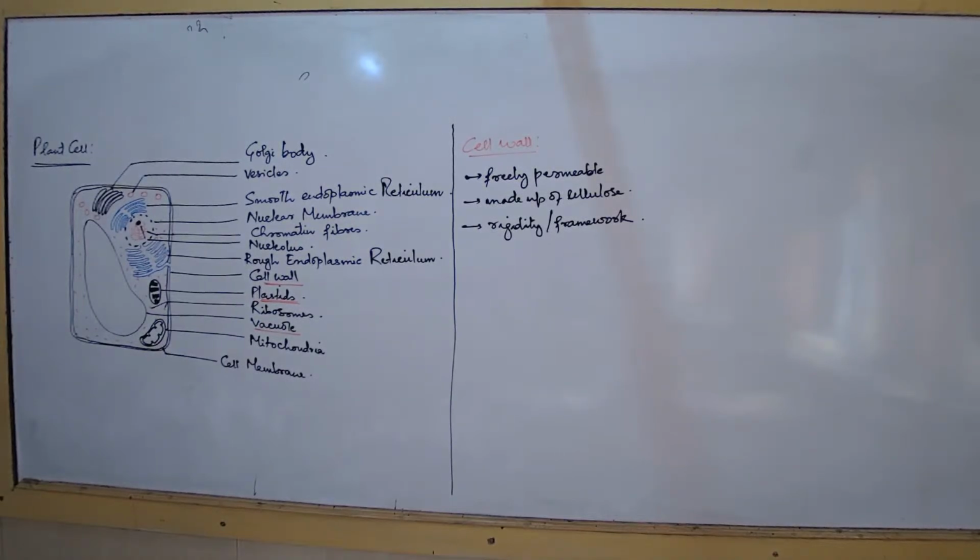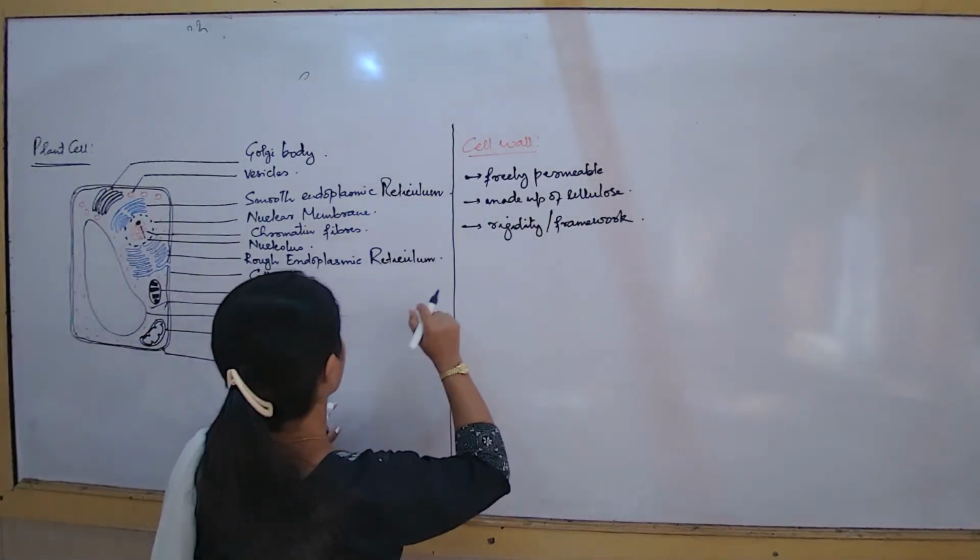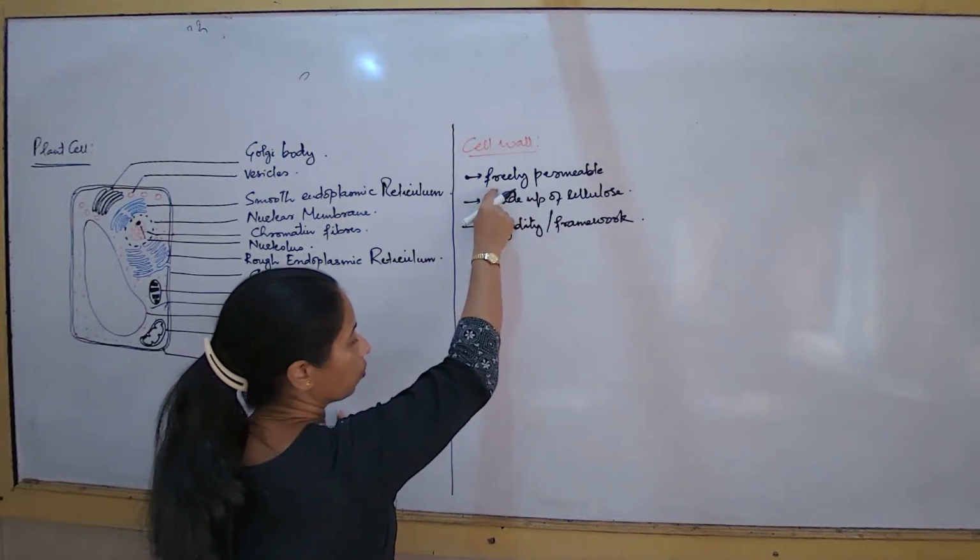Now when I say it will allow the movement of water molecules or other different substances inside, it is freely permeable, but at the same time it is because of the cell wall that the plant cells cannot easily break, they do not get ruptured, they do not get damaged. It is the cell wall which protects them. So that's why we say that it also has some protection functions. And always remember, it is the outer wall of the plant cells.